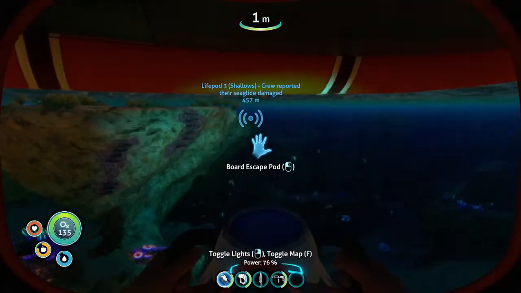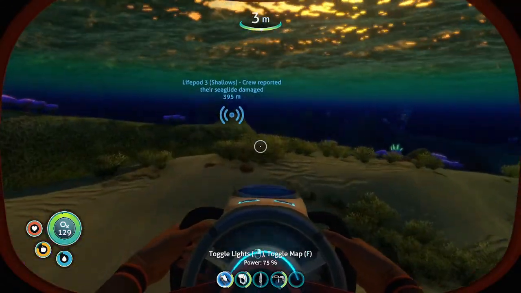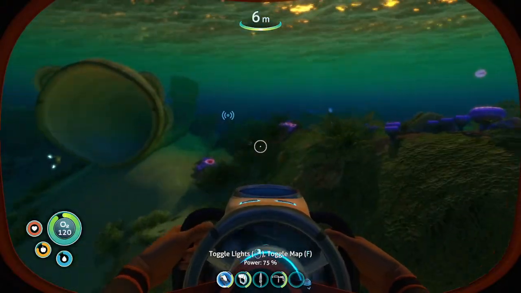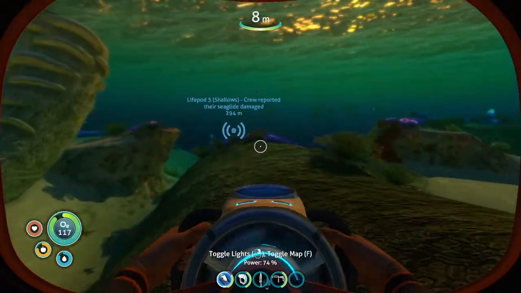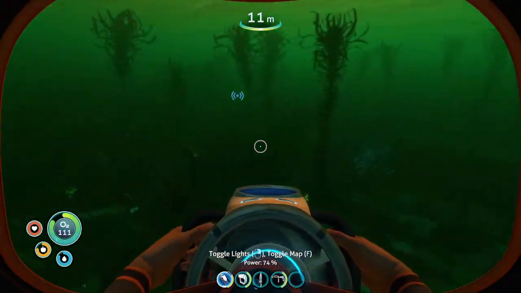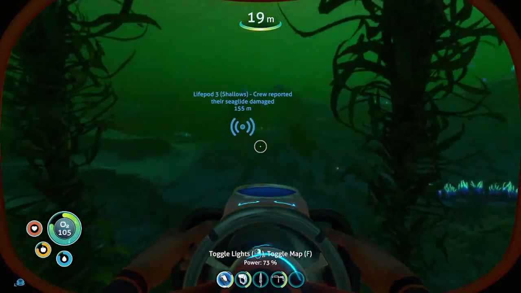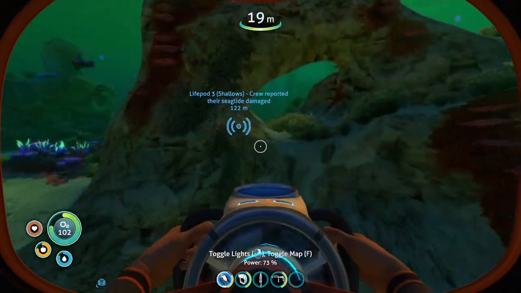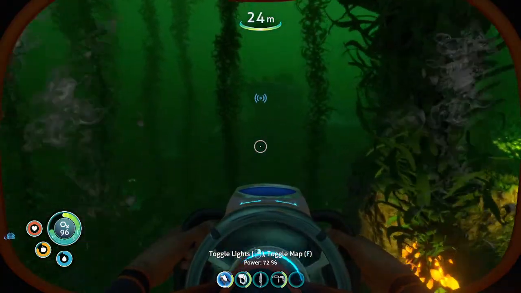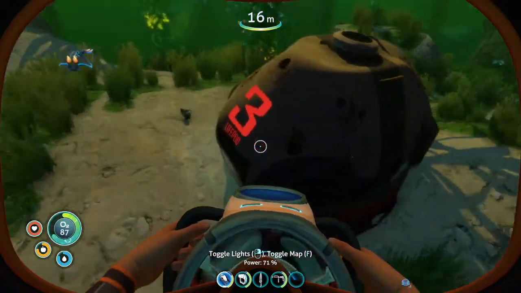Lovely. Let's go check out our fellow Shallows survivors. I'm not sure exactly what biome they crashed in. It kind of looks like they'll be in the creep vines, but I think they're on the other side of the creep vines. Alright, what you got over here? Anything cool? Okay, they are in the creep vines, at least a little bit. Now, how did you guys die?